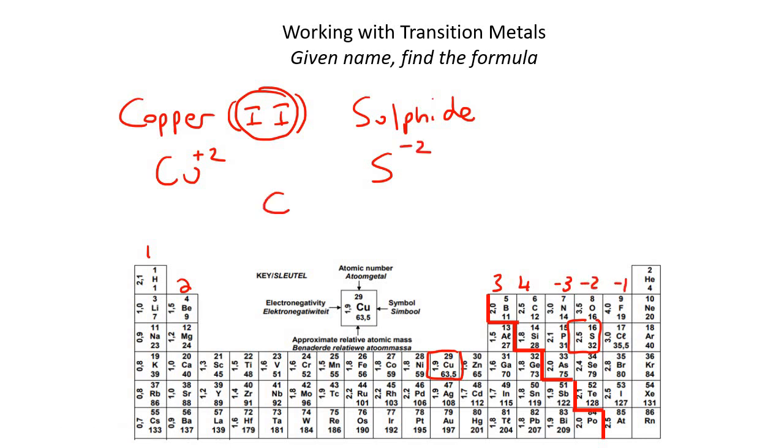So when you put them together, that's going to be Cu2. Because remember, that number goes there, and that number goes there, which we've looked at before. You end up with that. But I wonder if you can remember, when these numbers can simplify, you must simplify them. So that could actually end up becoming Cu1, S1. But when there's only a 1, you don't write anything. And so this would actually just end up being CuS, which is copper sulfide.